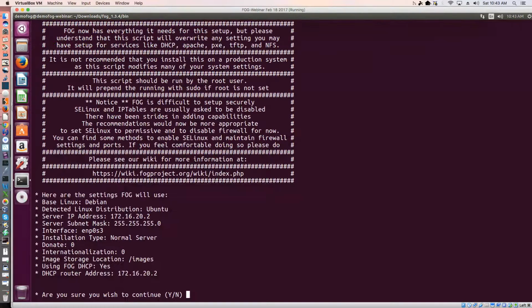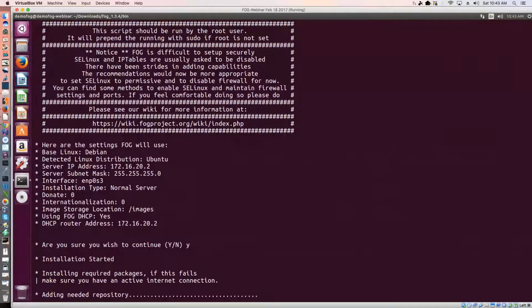And this will go faster, theoretically. Continue, yes. So basically the whole idea in this part is that we change the settings in that configuration file, and it needs to rebuild some system level files in order for everything to take effect. So once we can get through this, we're pretty much golden.